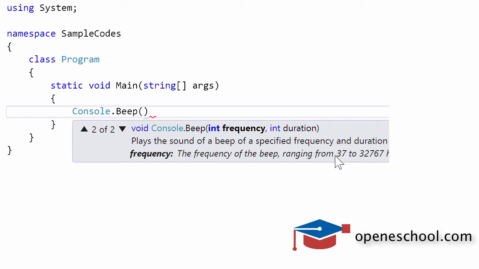This is the range which the human ear can actually listen to. If you are setting a frequency which is below 37 or above the 32,767 value, that frequency will not be audible to the human ear.